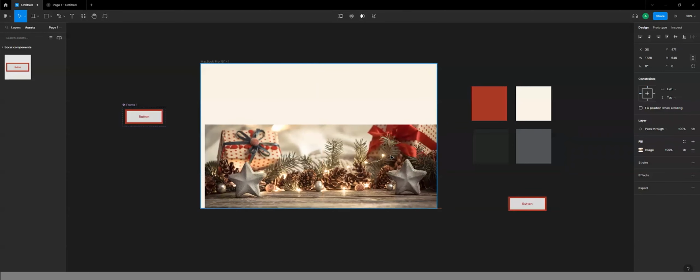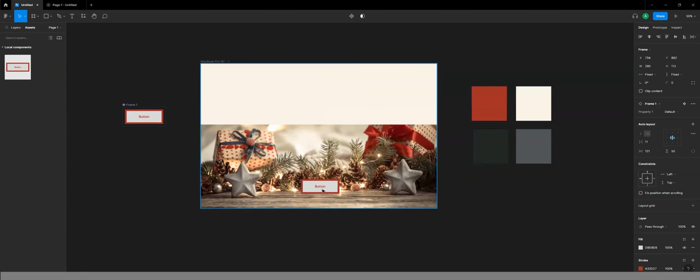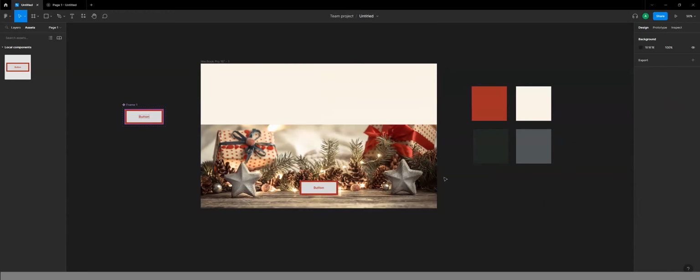You make a demonstration and it doesn't cooperate. Send to back. Let's see. All right, now my button is on the top. Awesome. So we have our button, and because this is the master component, I can change this and then this one will change.